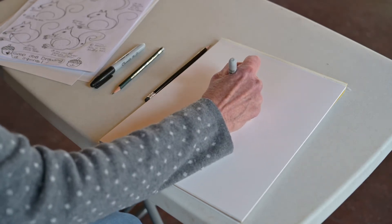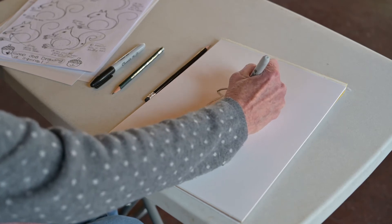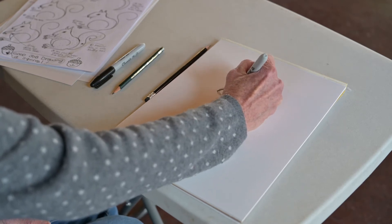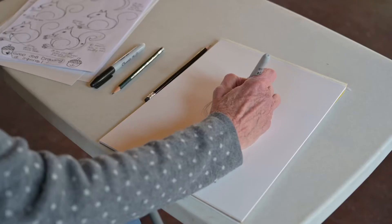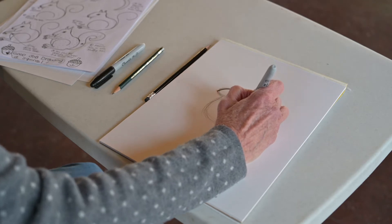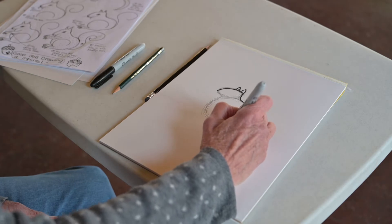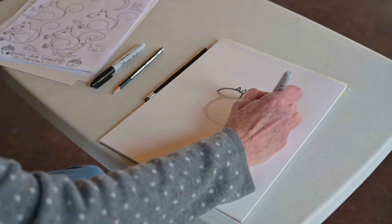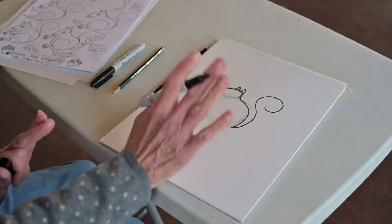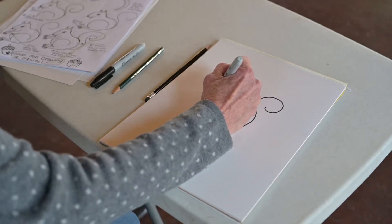I want you to draw down part of that oval. Now we're going to draw the big ears — well, they're not that huge, they're little squirrel ears, but for their body they look kind of big because they need to be able to hear. Follow all the way down. Squirrels have eyes on the side of their head, too, so they can see predators coming.